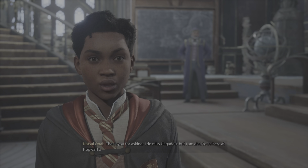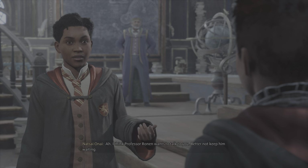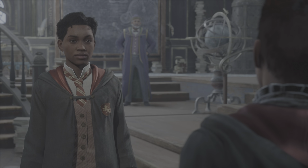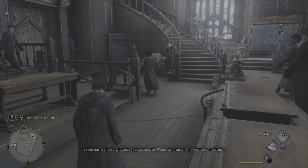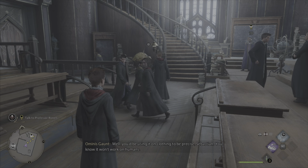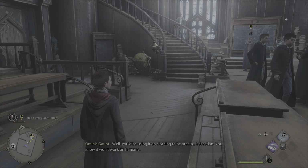I do miss Wagadu, but I am glad to be here at Hogwarts. Ah, I think Professor Ronan wants to talk to you. Better not keep him waiting. Until next time. Of course, you can use Accio on humans, if you're so inclined. Well, you'd be using it on clothing, to be precise, Sebastian. You know it won't work on humans.